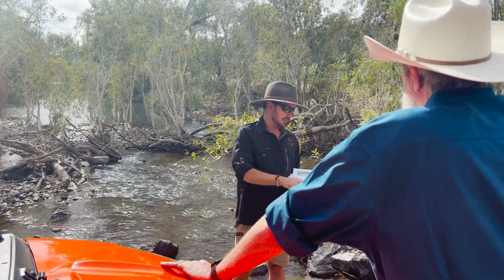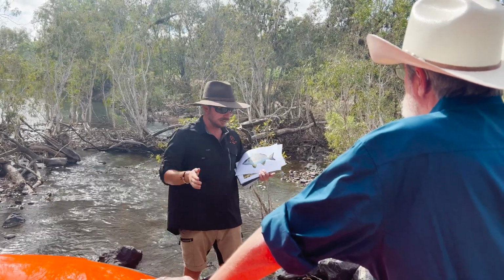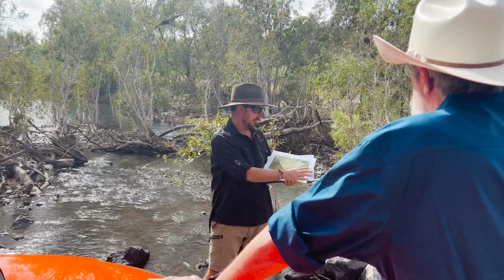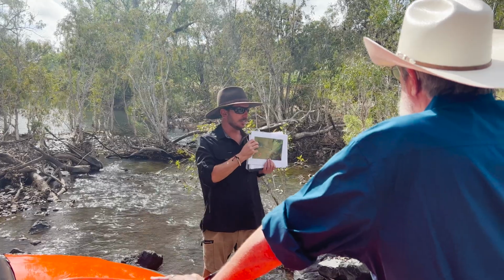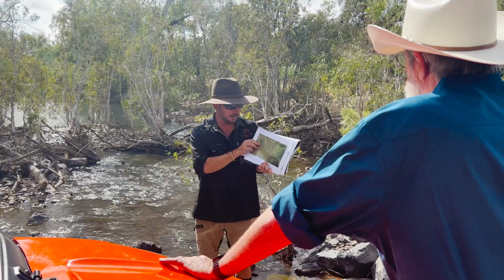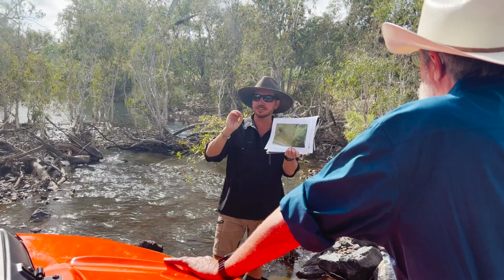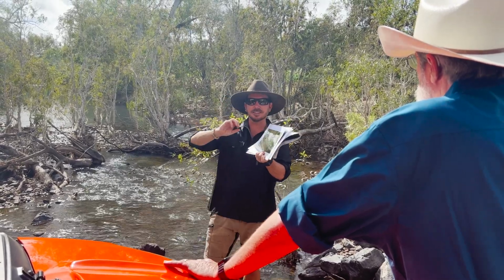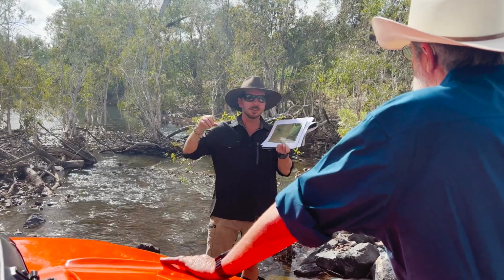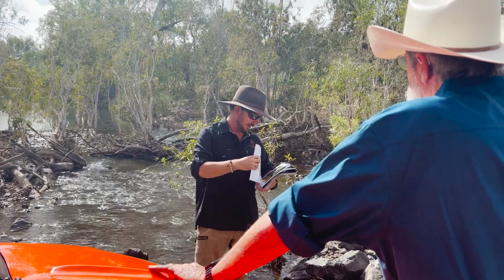We have the delicious black bream. These grow up to about this big. At some of the deeper swimming holes you can catch these quite easily. We have the spotted archerfish. Quite fascinating. I don't know if you guys have seen these ones before. They bring down their prey by shooting out 2 squirts of water. The second squirt of water is slightly faster than the first one, and they tumble insects off the leaves into the water and then jump in. They often work in teams, so one will be the spitter, one will be the eater, and then they swap over. So a pretty good relationship there.